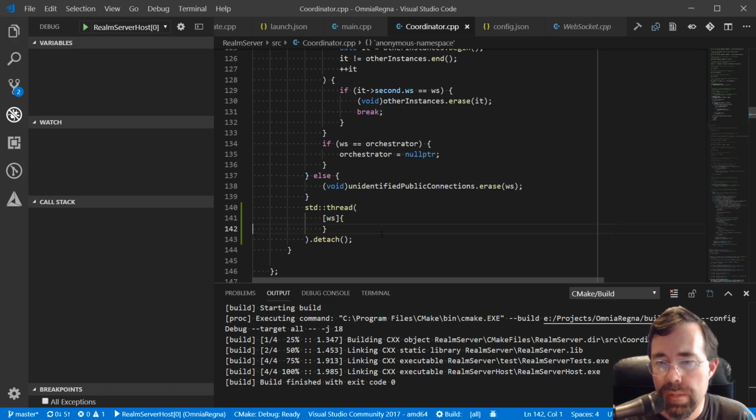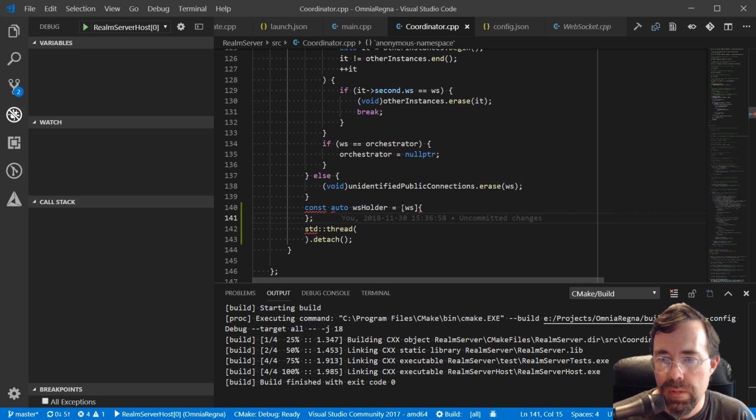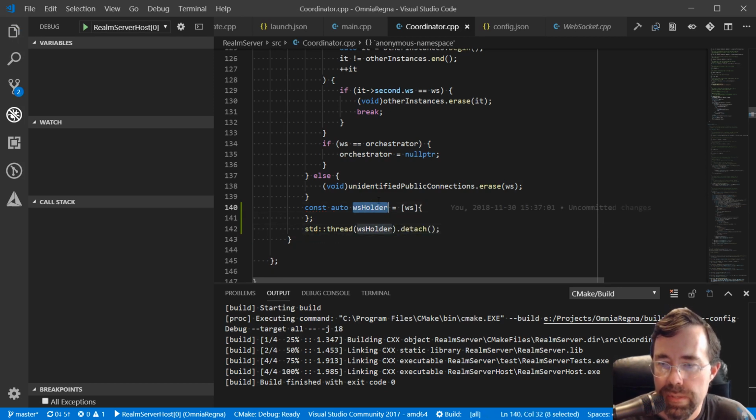I can make the function const auto... what are we going to call it? WS holder. And then we just give it as the thread. We still have a reference to the function ourselves that we don't release until we're done.